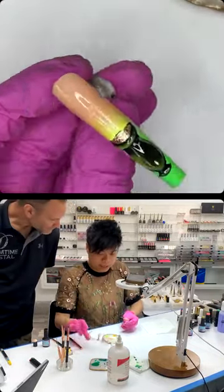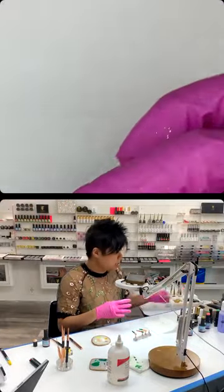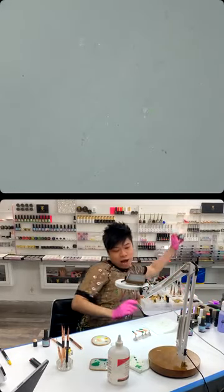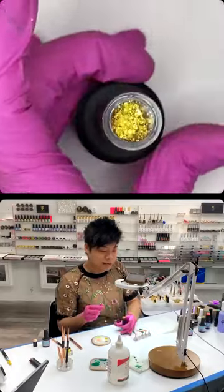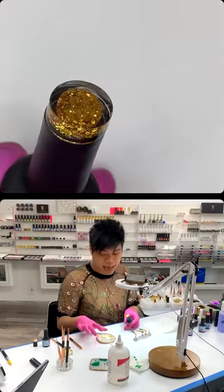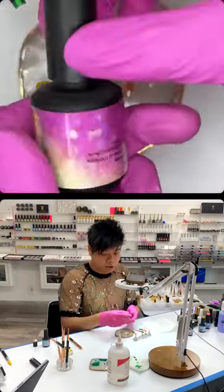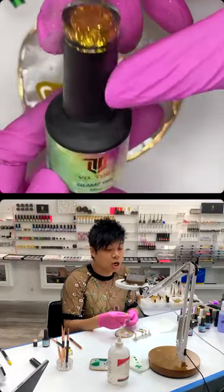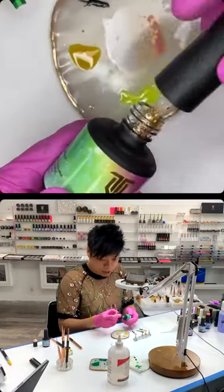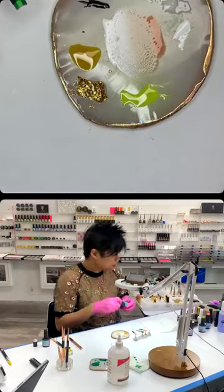Okay, let me see this. Cure this, and then we're going to take Glamz gels. Glamz gel, where are you? Oh, Glamz gel, how I love you. I love Glamz gel, take it out. This is gold Glamz gels. This is perfect. So, Glamz gel, this is a color called gold, I believe. Or I give the numbers. Taking some Glamz gel out. That's it.